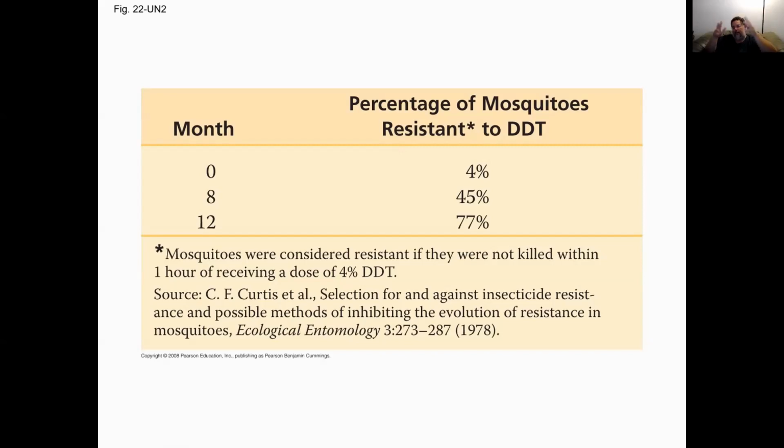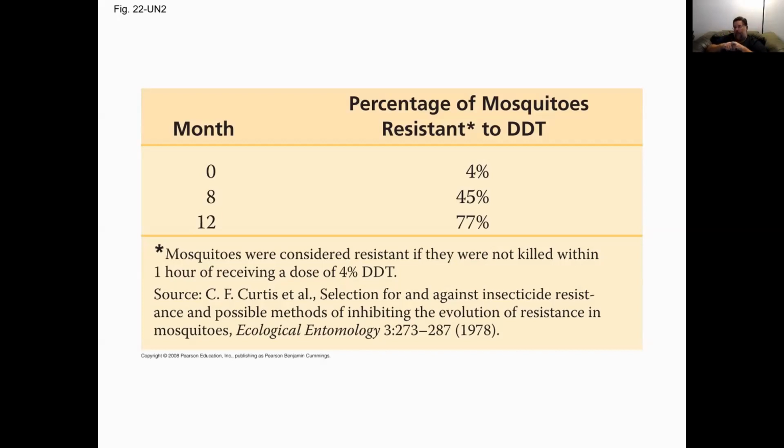Again, weak is a loaded term, but the weak mosquitoes were killed off. The strong mosquitoes survived. What do we see? The genes passed on for resistance. And I'm using loaded terms, weak and strong. I'm talking about a trait that made the mosquito more resistant to DDT, surviving. And then the future population is made up of those individuals that survived.